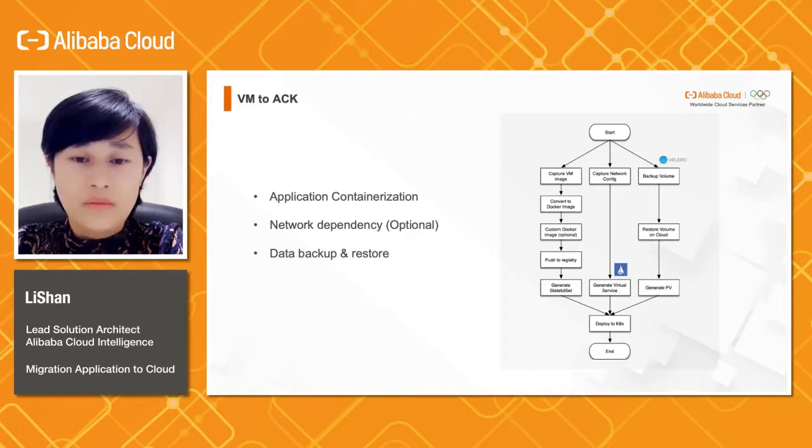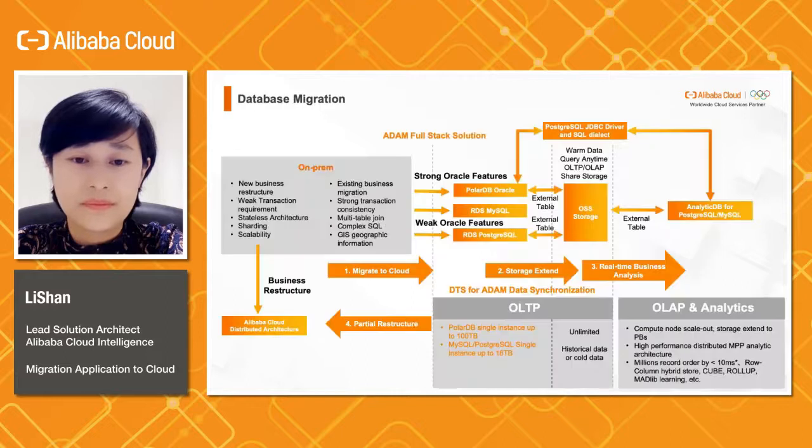Data backup and restore to persistent volume. It can be done by backing up the volume, restoring the volume on the cloud, and generating a PV, persistent volume. If your application provides multiple access entries, such as /list for the list page and /detail to display a detail page, you could define a virtual service with Istio or configure a layer 7 ingress to enable the original network paths to be accessed in the Kubernetes cluster.